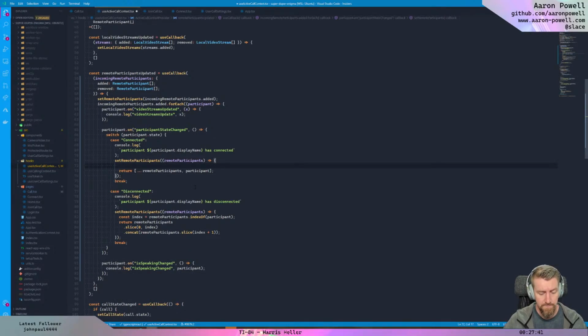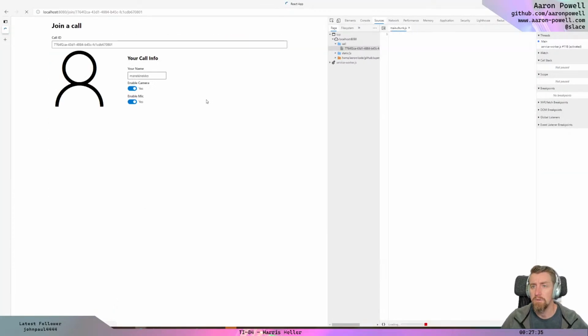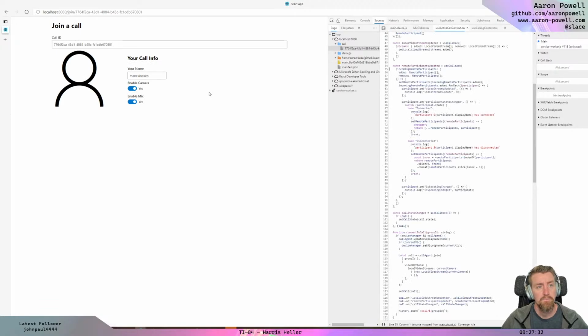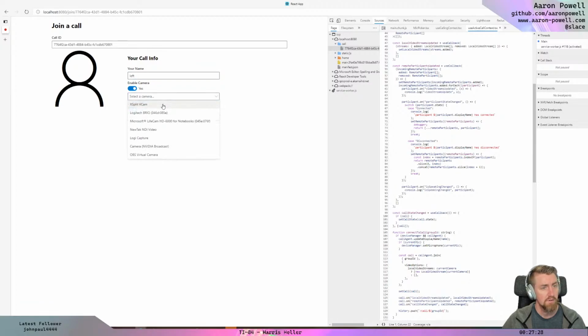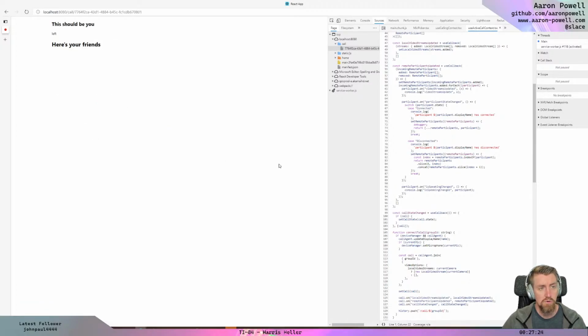And then debugger. We'll force the breakpoint ourselves since it doesn't like to connect it normally. Left. Join call.